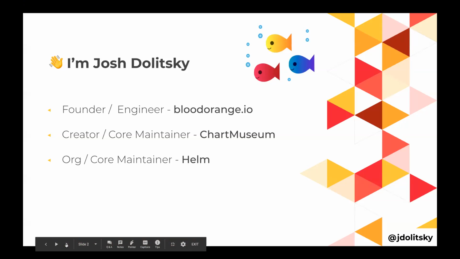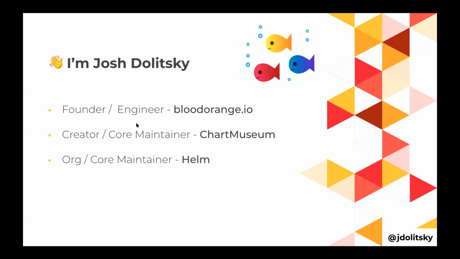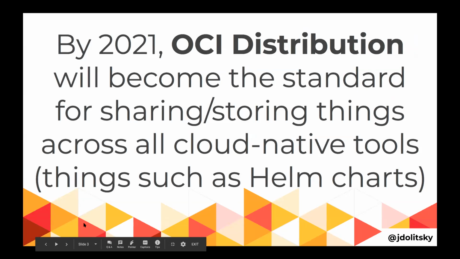So you may know me from the Chart Museum project. I created Chart Museum, and from there got involved with the Helm project as a maintainer. And so what I think is going to happen is by the end of next year, things in the cloud native world are going to start being shipped over OCI distribution. And OCI distribution I'll go into in a second.